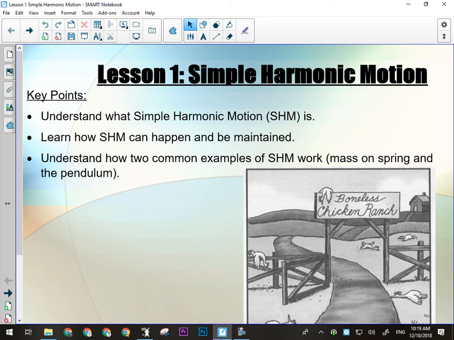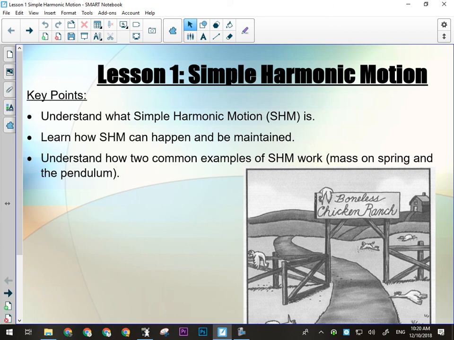Okay. Once I've done that, though, if this was a perfect world, okay, that pendulum would just keep swinging back and forth, because there's a force that's trying to bring it back to the equilibrium position all the time. In the case of a pendulum, that force is gravity. Okay, so it's always trying to bring it back to equilibrium. We call that a restoring force. For any simple harmonic motion to occur, there has to be a force that's trying to bring the object back to equilibrium.